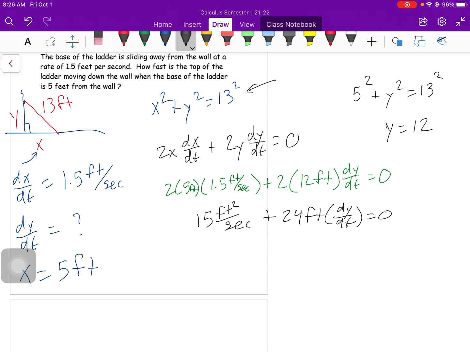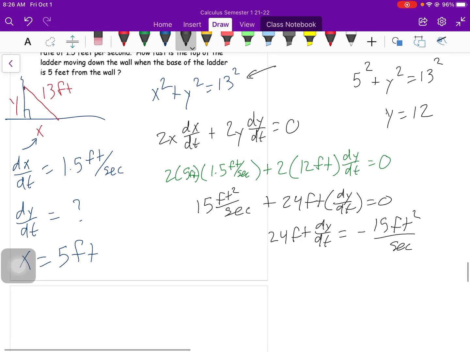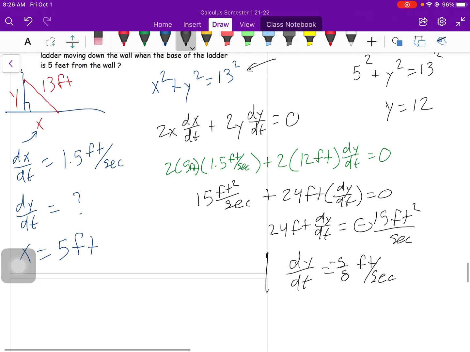When you go to solve this, you're going to subtract that value over. So we're on track to get that negative I was talking about. And then I divide both sides by 24 feet to get the dy/dt. The feet squared divided by feet is going to be left with feet per second, which is good because the y value should be linear. So if I take 15 divided by 24, I can simplify that to 5/8. But I had a negative sign, so I need to have a negative sign there as well. As a fraction, I could leave it like that. If I wanted to put a decimal, I could put a decimal. It's a nice terminating decimal.